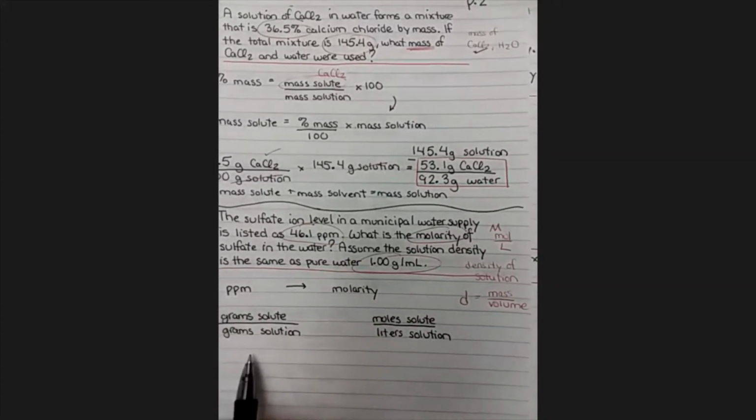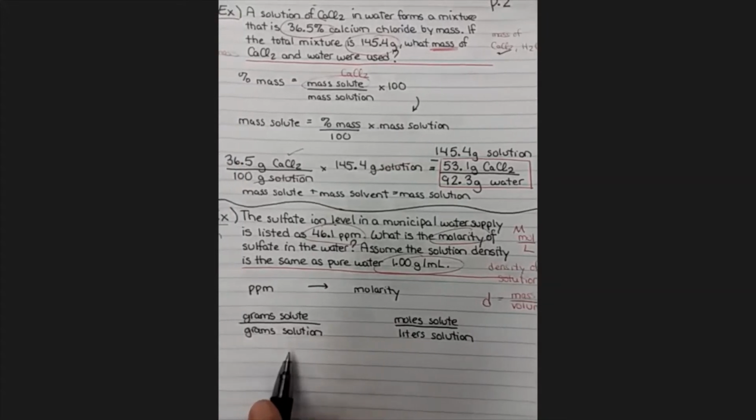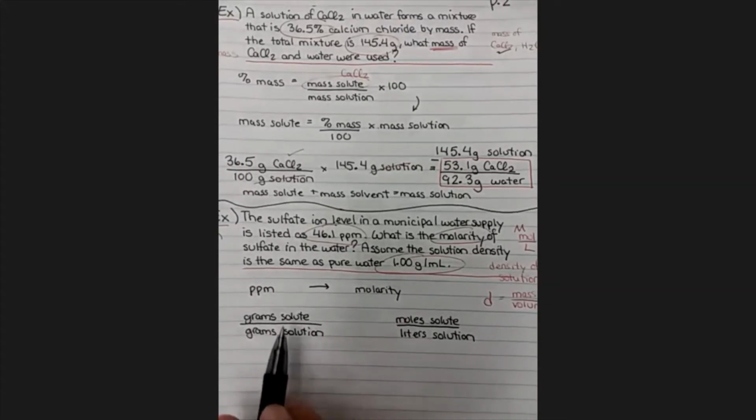So the compounds on the numerator and denominator are the same. Both of them have solute on the top and solution on the bottom, but the actual unit of grams and moles or grams and liters needs to change. So even though the left side, parts per million, only has one single unit, we can treat it as two parts, as top and bottom, and convert the top and bottom separately. That's one of the beauties of dimensional analysis.